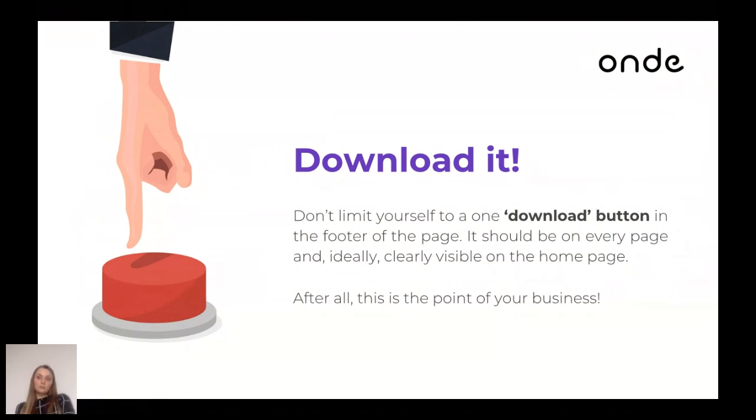Search engine optimization is not as difficult as it seems — it's more like collecting a puzzle. The more steps you take, the clearer the final result is. The most complicated step in creating, promoting, and gaining organic traffic for a website is the first one. Don't try to do everything at once. Building a strategy is more than just finding the right keywords or becoming good at content or creating a great layout — it's a strategy and day-by-day work on improving your website and attracting new customers through organic traffic.